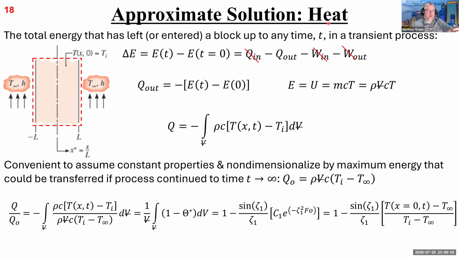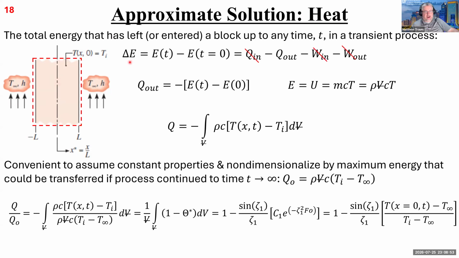So the approximate solution for the heat that is either absorbed or rejected by a plane wall is come up with in the following way, right? We're going to take the total energy that has left or entered a block up to any time t, and we're going to figure that out based on this control volume that we're going to draw around our block. It actually doesn't really end there. It's infinite up and infinite down and infinite into the page. But for our purposes, just for the derivation, I can't draw infinitely big boxes, right? So we've got a finite size box. So we're going to apply the first law of thermodynamics to this, and out will pop this heat that gets either absorbed or rejected depending on whether you're heating or cooling the brick here.